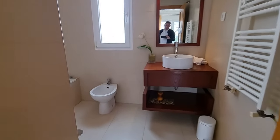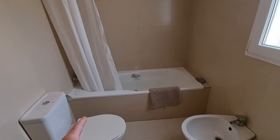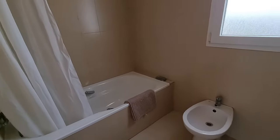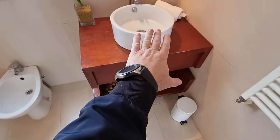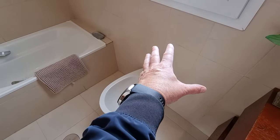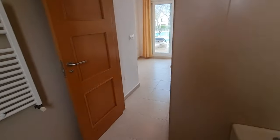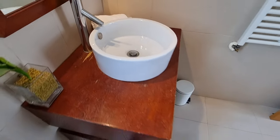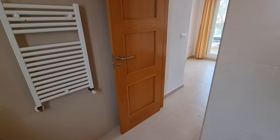And then of course your ensuite. This one has remained a bath, which I think most people tend to do — if you've got two bathrooms, you always keep one as a bath, and the other you put a shower. For people with kids, they do tend to prefer baths. It's all original units in here — the original sink and unit. The bidet — I would get it out and just put a nice big cabinet there so you can store towels and other bits. Bath is there, with a shower curtain if you want to use it as a shower. Towel heater over here. If you're going to keep the original wood, it just needs revarnishing a little bit, but most people just get rid and replace — you're only talking a couple of hundred euros.